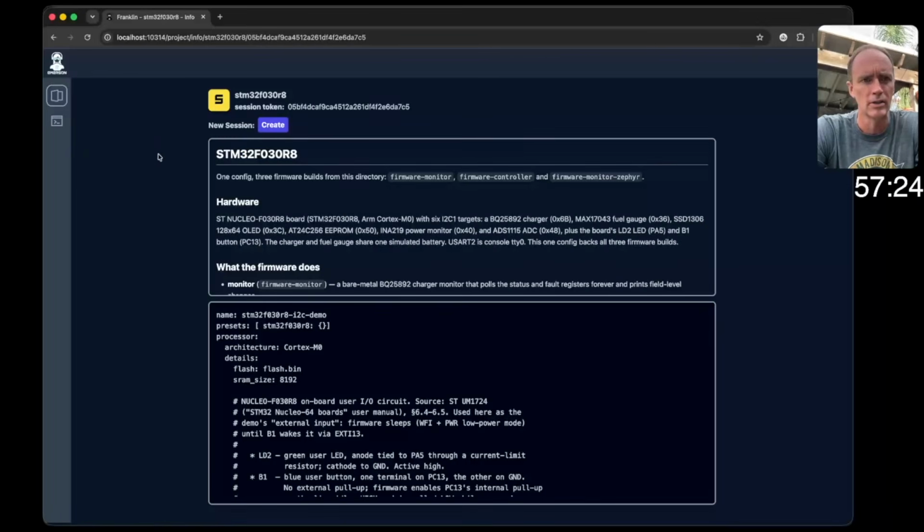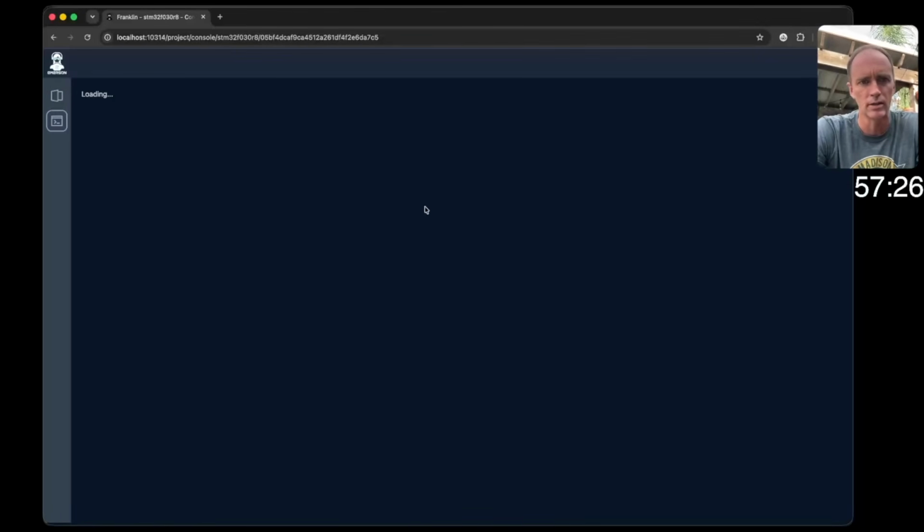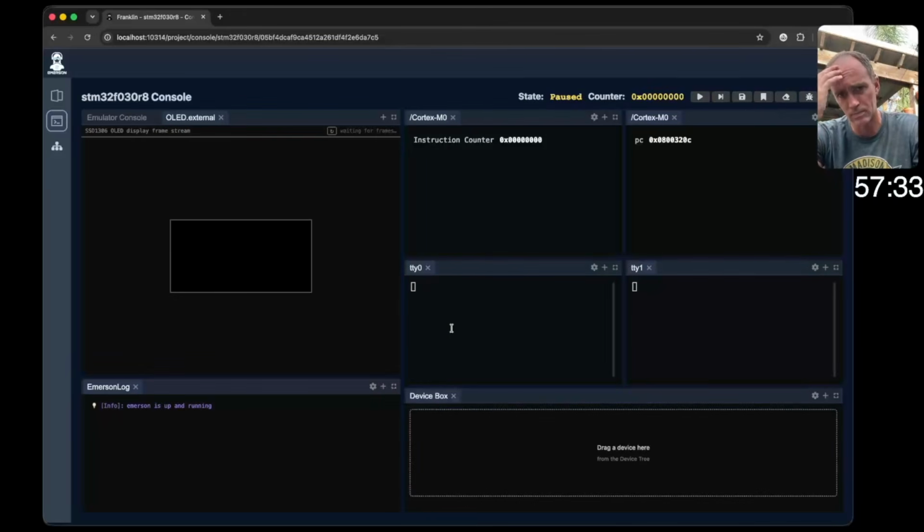Well, this is the emulator console that we've got. It's got a bunch of different boxes and everything too. So there are many ways of interacting with the emulated model. And this is like the most human friendly. So we've got the ability to look at serial boxes here. We can look at registers. You can look at memory. There's all sorts of different things.